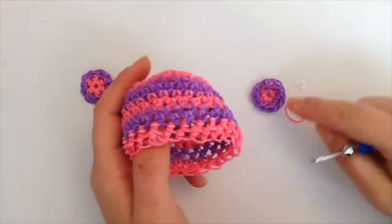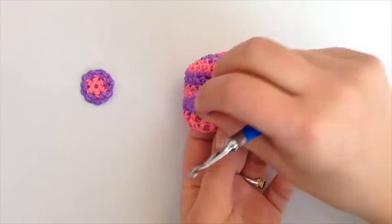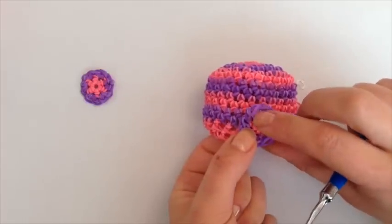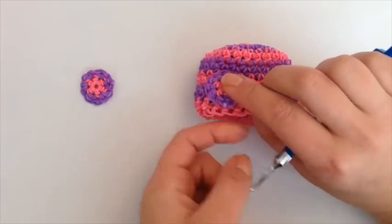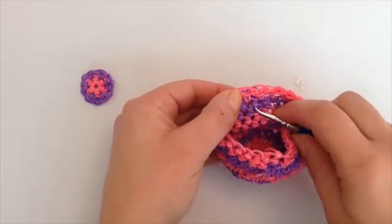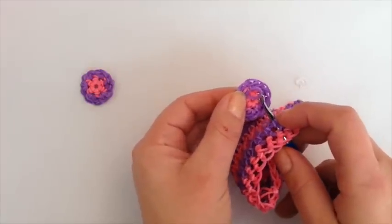So now we're just going to attach the flower to the hat. I have my little slip knot for the hat in the back, and I'm just going to place this just like at the side here. So my slip knot is in the back here. I'm just going to find a placement that I like best. And I'm just going to go from inside the hat, through the band, through one of the loops on the hat, and come out. And I'm just going to grab one of these pink loops.